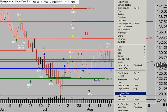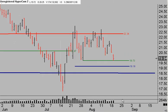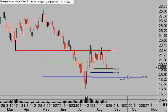Next, real quick, one I want to point out is the XLF. At some point we are going to look to buy the financials. They could be a turd, just on a long way down the chute. But there should be some support and some more retesting of the highs before the lows eventually break. We'll look to buy it somewhere between $19 on the XLF for the financial sector, to as deep as $18.50 on that XLF, again for the financial services and banking sector.